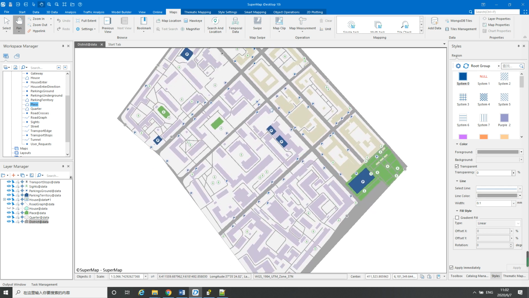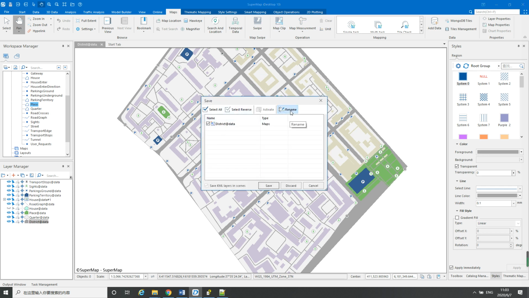And then after we set the style of the map, we save the map. We name it my map.